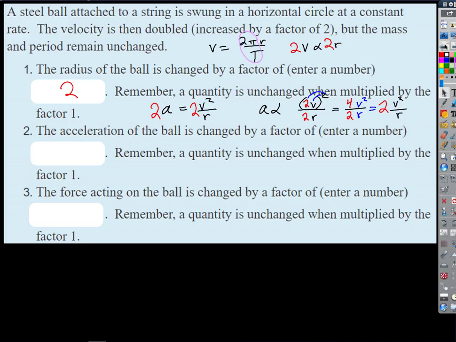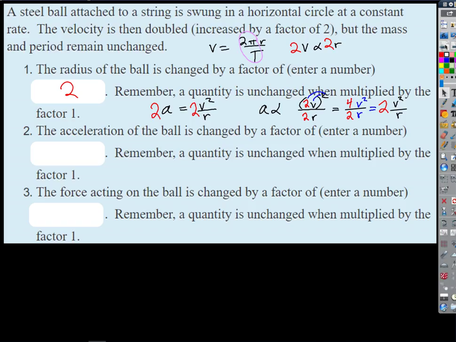Make sense? Okay. How about the second part, the acceleration? What's going to happen to the acceleration if the velocity is doubled? What would I have to do to this thing if I'm going to double the velocity? I can't hang the same weight there, can I? Because it's going to get pulled all the way up and out the tube, right? Would you agree that I would have to increase the force if I'm going to spin this thing faster, so there's a greater tension in the string? I'm going to have to increase the force by increasing the weight that's being suspended, right? How much? Well, that much, right? Okay?